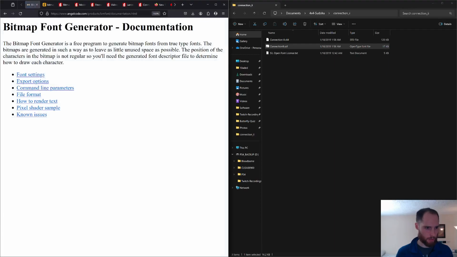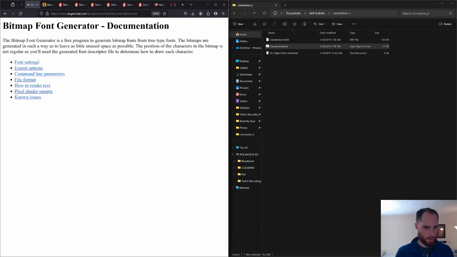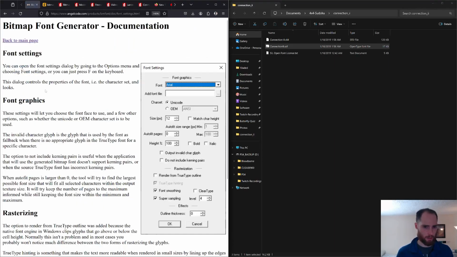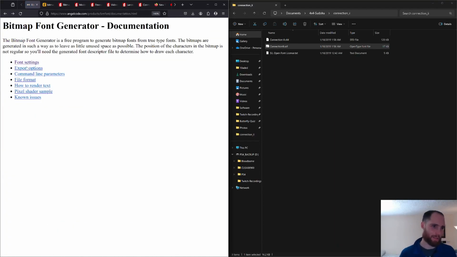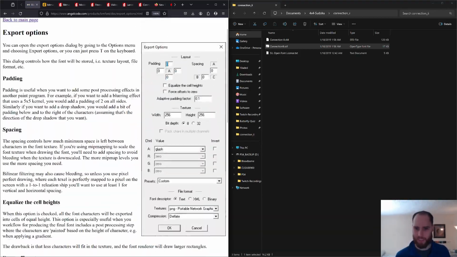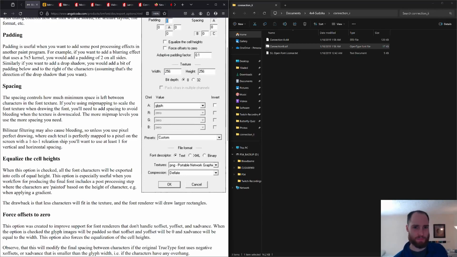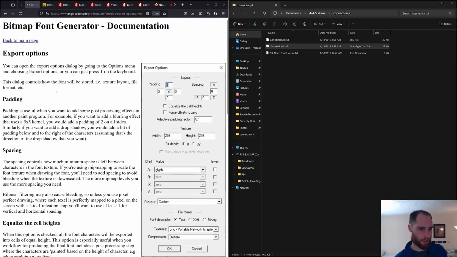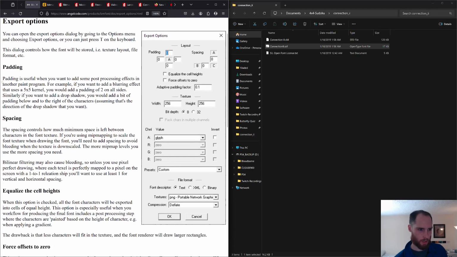Okay, online documentation. Okay, maybe this is what I should have been reading the last half an hour. We're here now. Padding is useful if you want to add some post-processing effects.